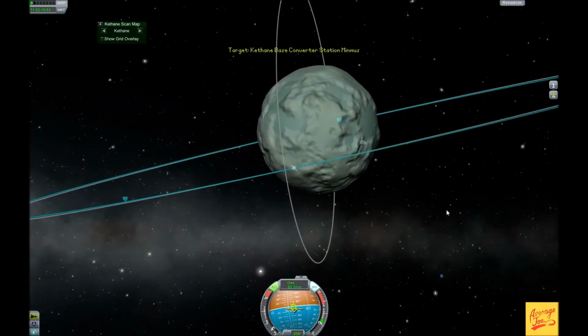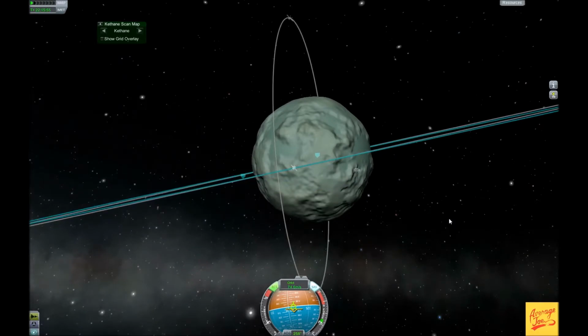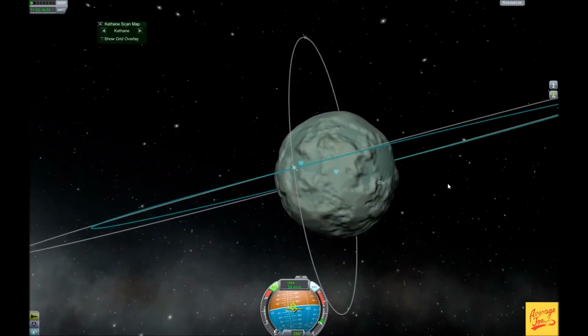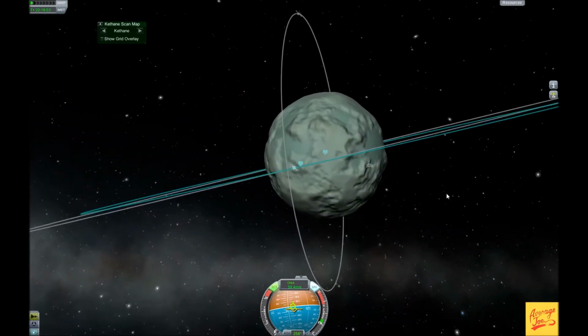And the orbital platform will stay up there. You can see it's on a slight inclination. Minmus is great because of the low gravity, we can easily make plane change maneuvers, make inclination changes very easily. It takes very little fuel.